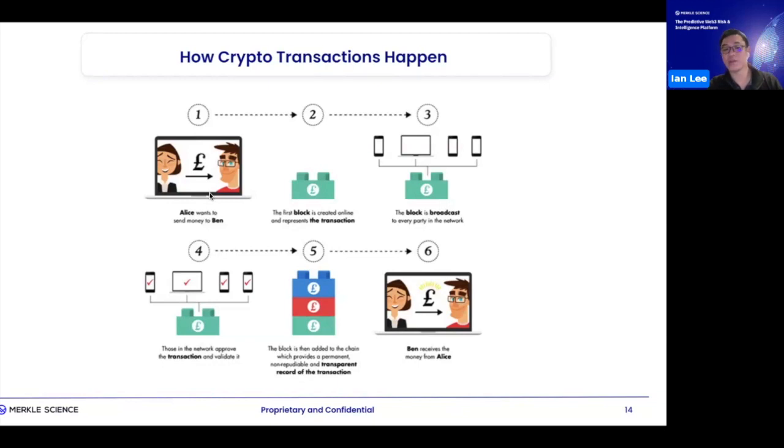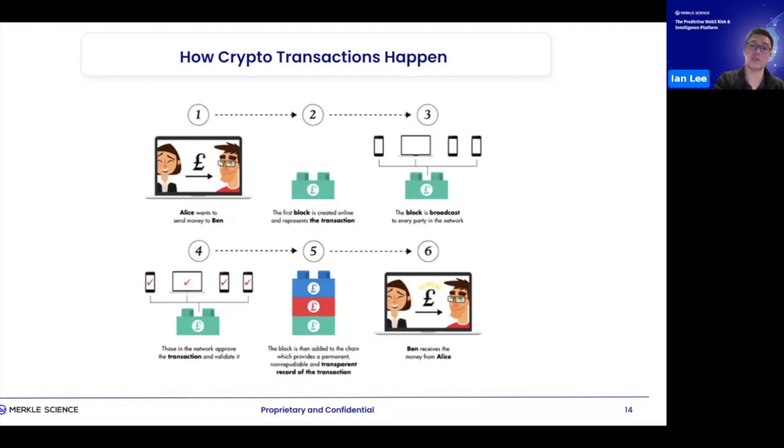Alice is able to directly connect to the blockchain and tell it, hey, I want to send 1 Bitcoin from my account to Ben. At that point, she would need to verify that she owns the account she's trying to send money out from, in which case she needs to provide the blockchain with something called a private key, right?